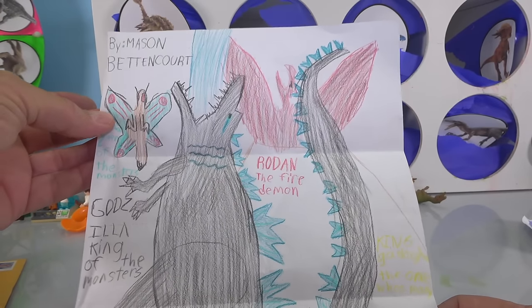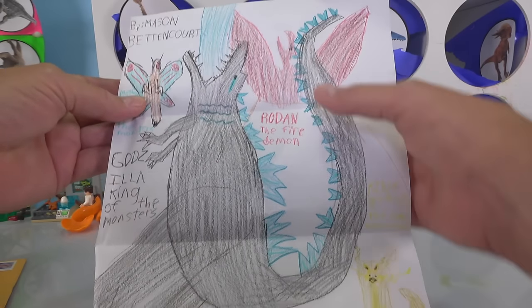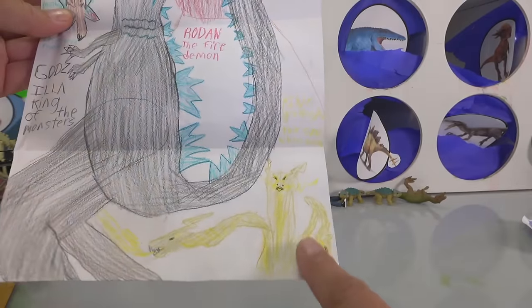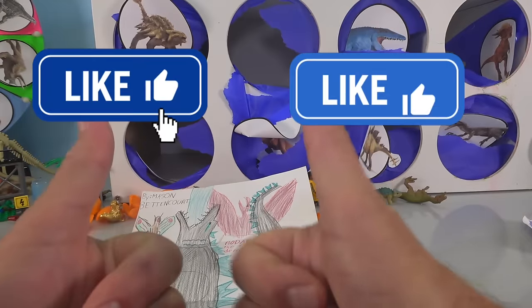Whoa, look at this. This is by Mason Betancourt. This is awesome. Cool, you got Mothra, Dead demon of fire, Godzilla, King of the Monsters, and what? You got my man right here, King Ghidorah, sweet. Double thumbs up, Mason, thanks very much.